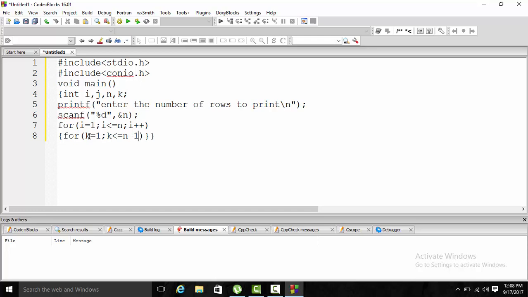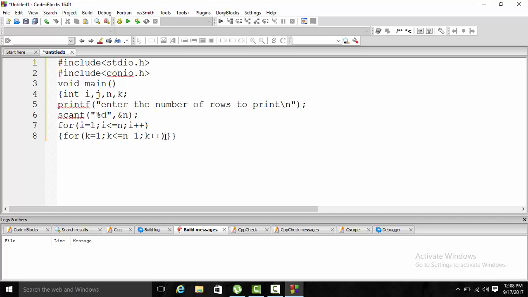Remember we are doing a program concerning the shape of Pascal's triangle, not exactly Pascal's triangle, but the shape of Pascal's triangle. After that, k will be increasing all the time. Here we must write it this way.